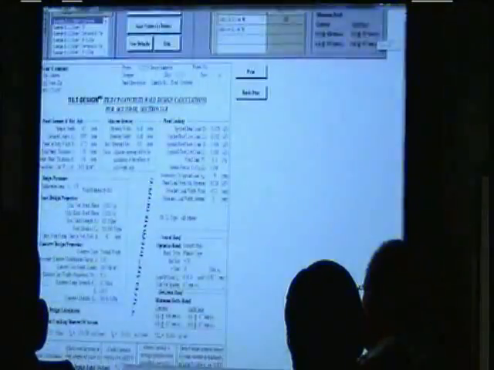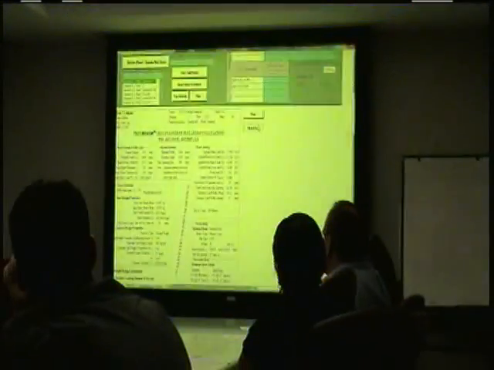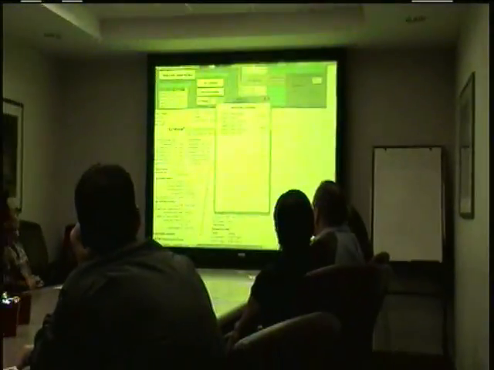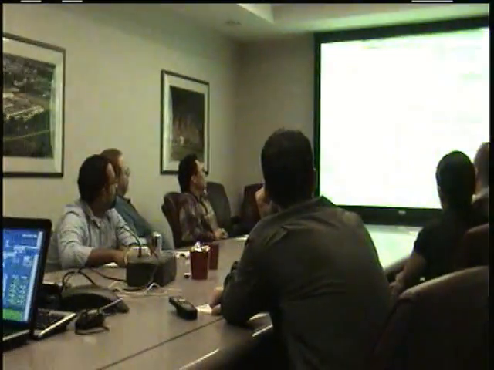It also has a nice output. So everything you design up there, it'll print out a nice professional looking output down here. And when you print, it'll print however many pages it is. There's also a batch print. If you wanted to print every panel in this list over here at the same time, you can click the batch print, select the panels you want printed, and you can print them.